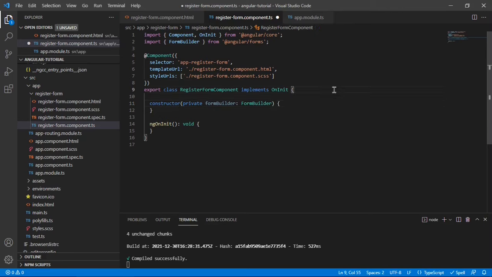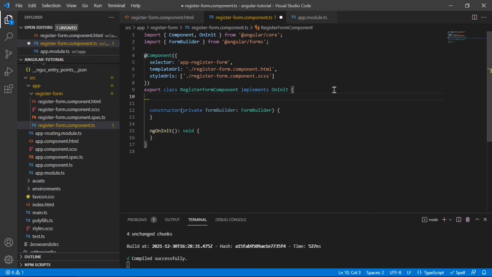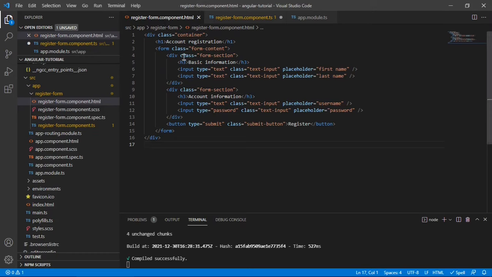Great. So now that that's there, we need to create a form. So we have our markup set up over here, but basically we need to now create a form group. So I'm going to create a form group, which is basically just gonna house the form controls that I'm going to create. So looking at the form, I'm creating a form group basically, which will contain various form controls, and those form controls will basically be these input elements.